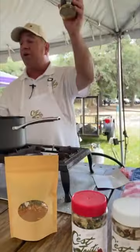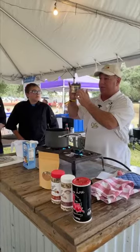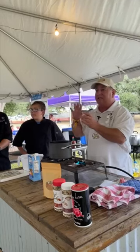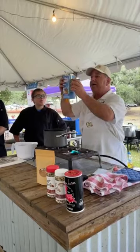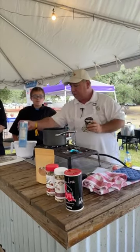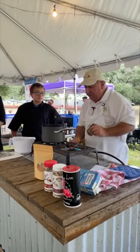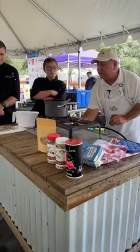I like Better Than Bouillon — you'll see that in the stores. This is lobster. You would not think, 'I'm not putting lobster bouillon in my shrimp stew.' You need to. This is a paste. You spoon it, you blend it. These two compared — this one is lower sodium and much bolder flavor. I did this today because I was coming out in the hot sun. I brought my stock so you could see. All I did was put my four cups of water and my four tablespoons of butter.